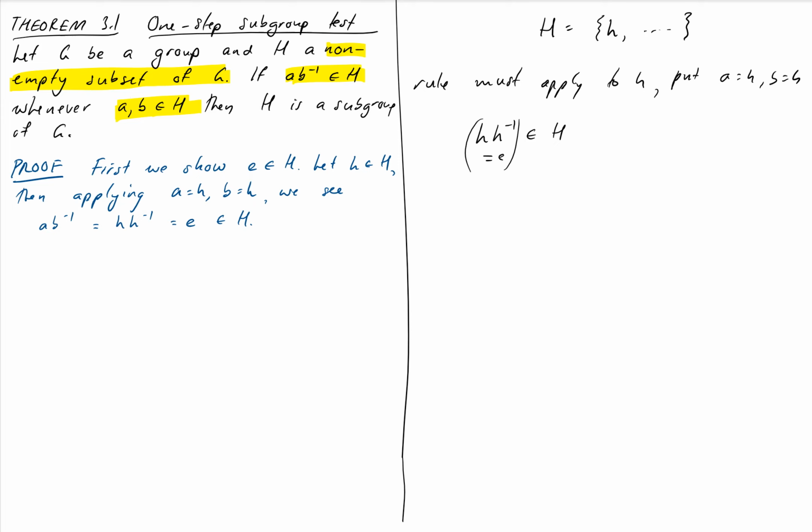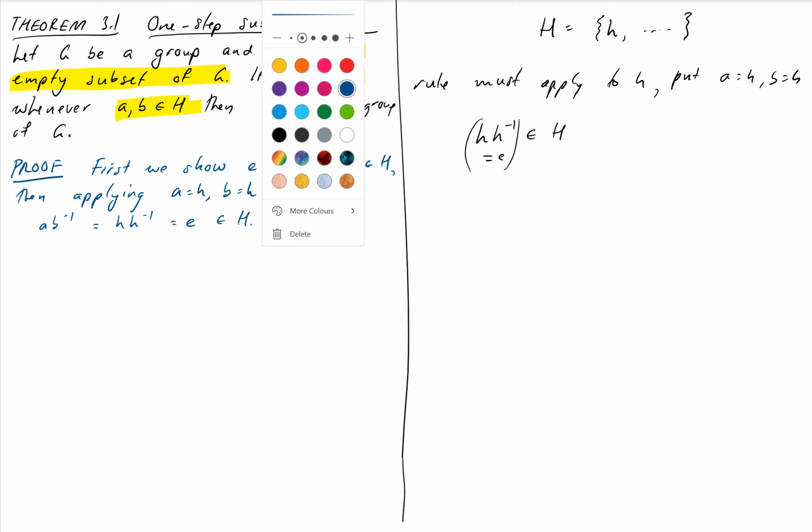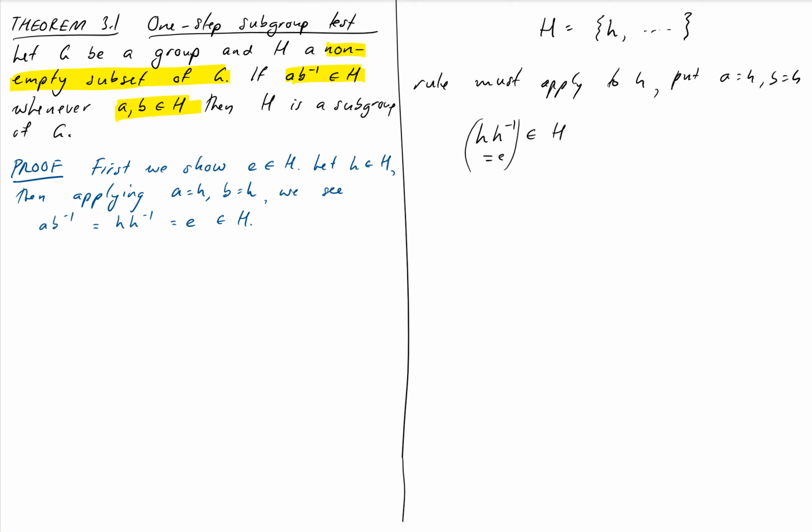Now let's remember what it is we have to show. To show H is a subgroup, it should be closed under the group operation. So if I take two members of H and multiply them together, I should get something else in H. And it also needs to be that if I have an element in H, its inverse must also be in H. There are a lot of H's in one sentence, so maybe we'll just sketch up what we mean. Our picture of what H is now is a little different. This is what it was. Now we know the identity is in there. Again, we don't know if there's anything else. It might be the only element, but we know we have the identity to make use of. Let's suppose that there's some other element h here.